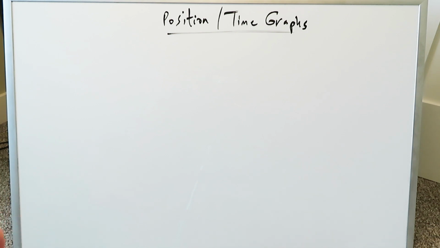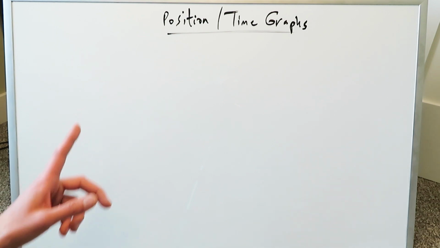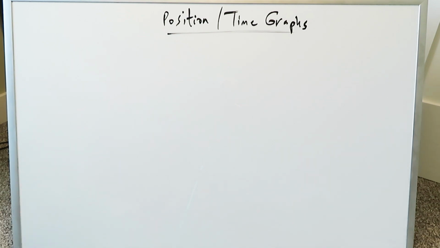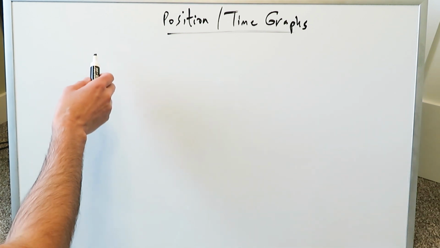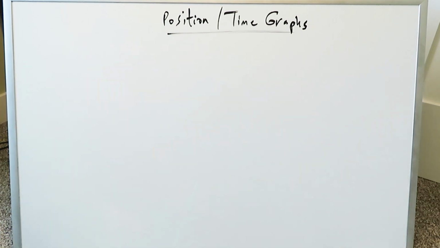Here we are looking at position and time graphs. Very recently we understood and interpreted velocity and time graphs. This is something similar to that, highly relevant 12th grade level physics and math material. Think about position as where an object was to where it ended, and it's given the symbol S.